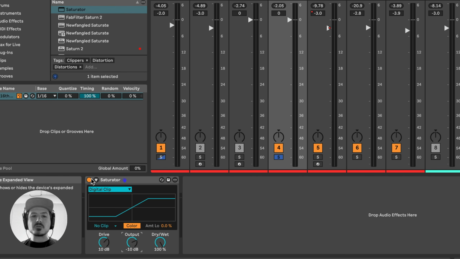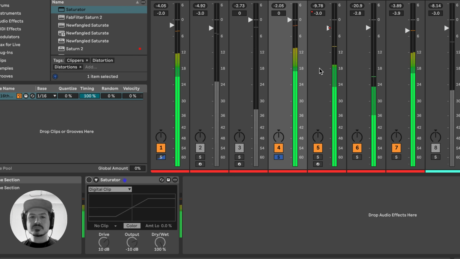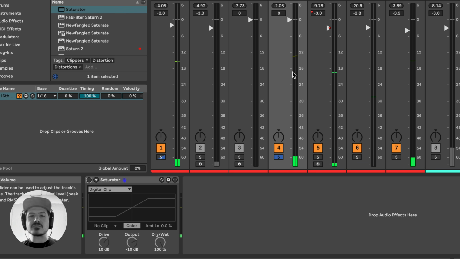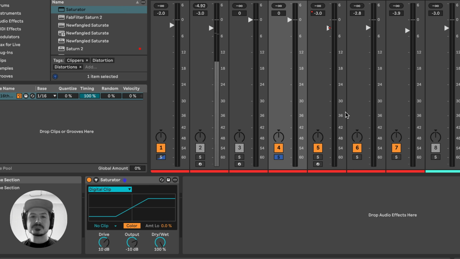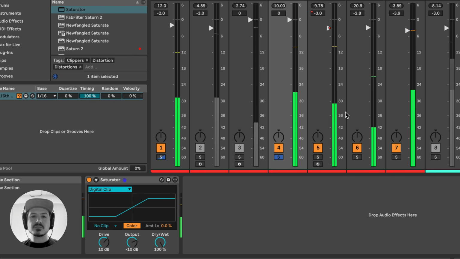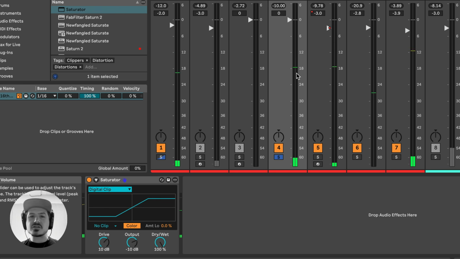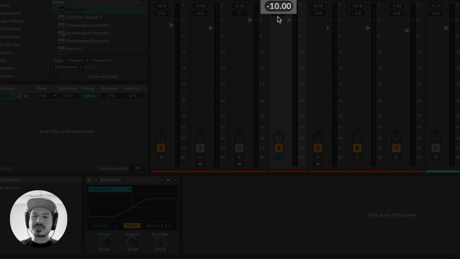So now, before the Saturator, let's take a look yet again. We can see that we're hitting around -20 on the RMS, but again, we're hitting -2 on the peak signal. So when I turn the Saturator on and reset the meter, take a look now. Bam. Now we can see that the RMS has not changed. We're still hitting around -20 right there, but now we're hitting -10 as a peak signal.